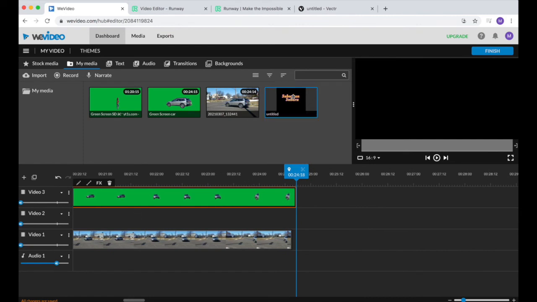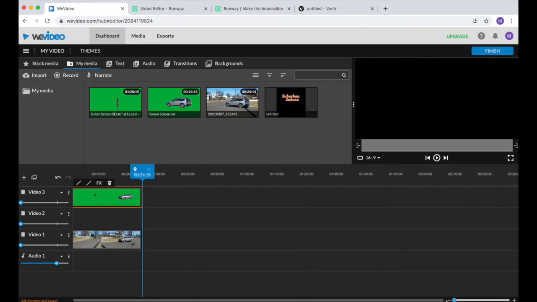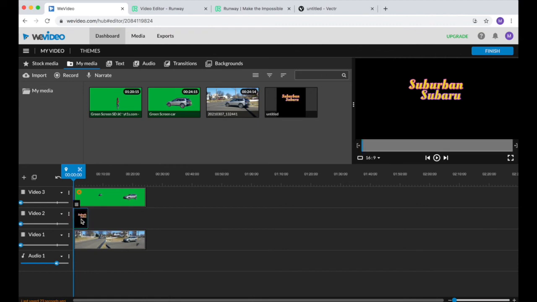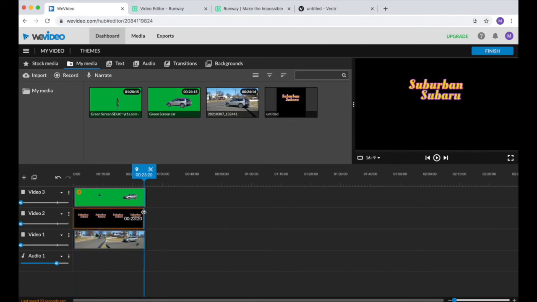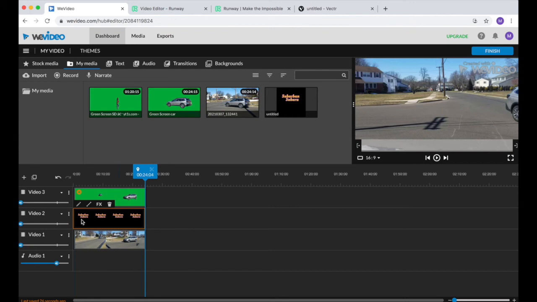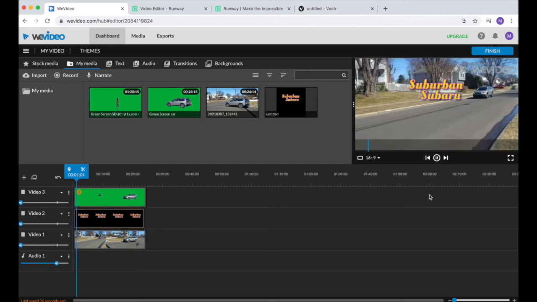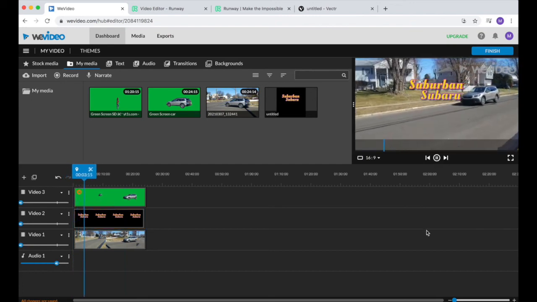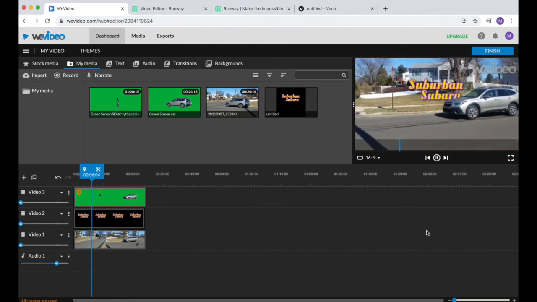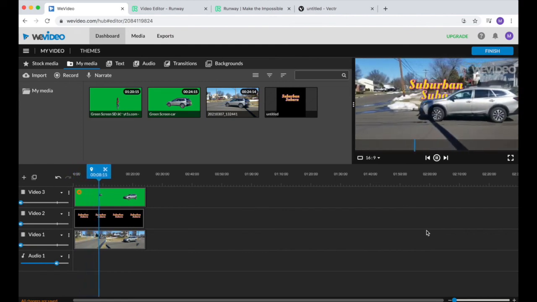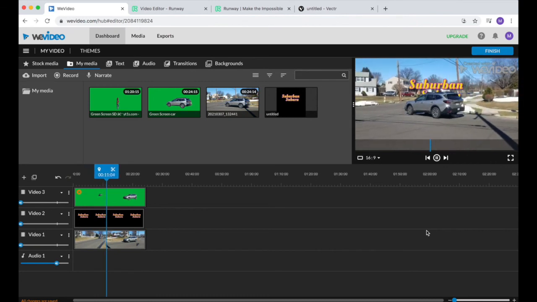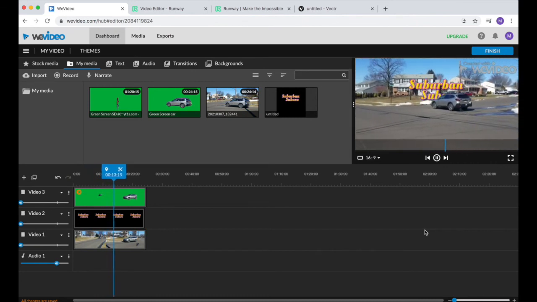Okay, so we uploaded our PNG. So what we're going to do, we're going to zoom out here. So again, using that plus and minus at the bottom, we're going to bring in our picture. We're going to make this the size of the video. So we can start this off. We can start to see our design being covered up by our Subaru.